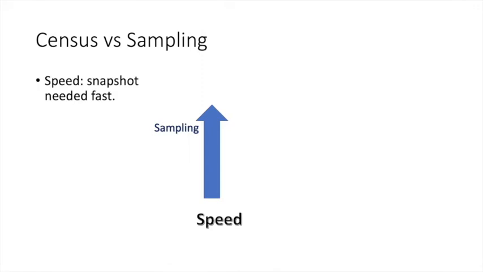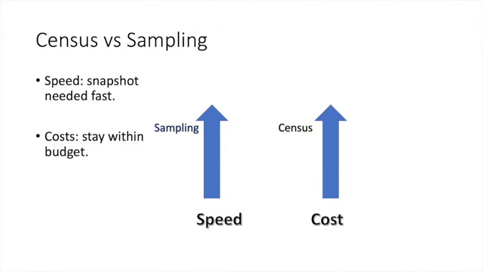So, how do we choose between census and sampling? The first factor is speed. For large populations, sampling will be much faster than census. Therefore, we can get the information faster and take actions accordingly. For example, if you want to know the political climate prior to the polling day, you will have to use sampling. Cost is another important factor, and accessing a large population in a census costs much more than sampling. Therefore, a census requires large budget, and usually only governments conduct a census.